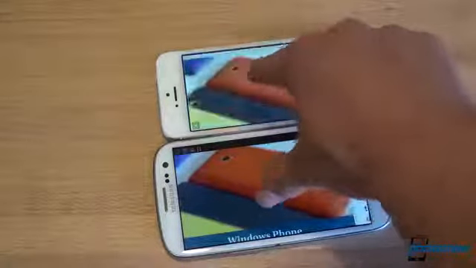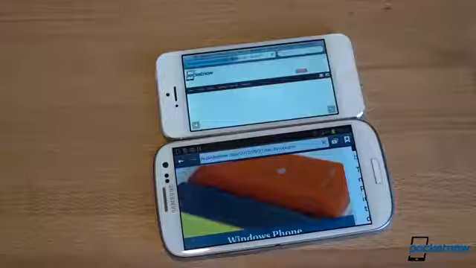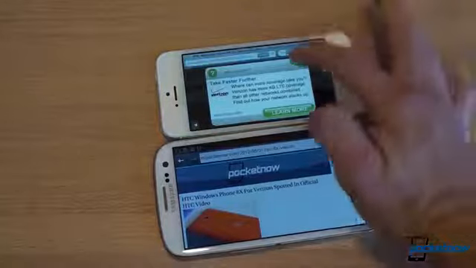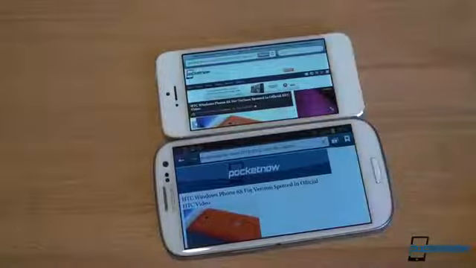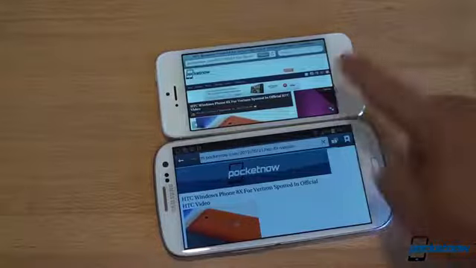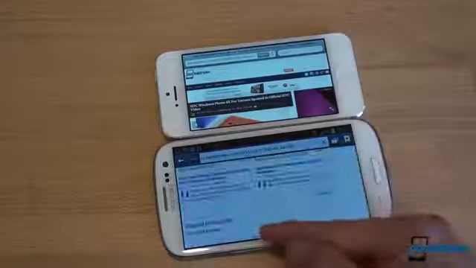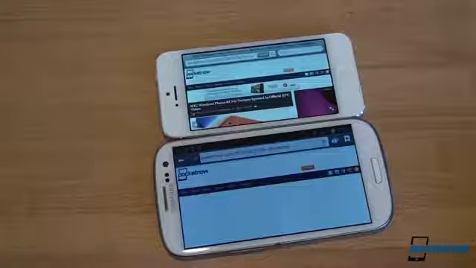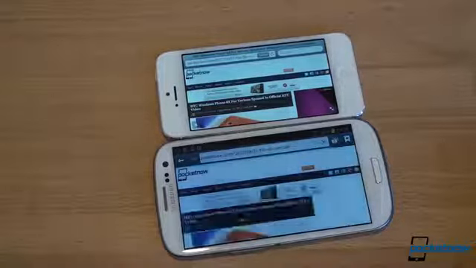Let's click on this link at the same time. And they're off at the same time. Annoying pop-up ad, but the iPhone 5 finished first, even though this was kicked back to the mobile site, which is actually kind of awkward. So let's load that again, and we'll move around on the page once again.